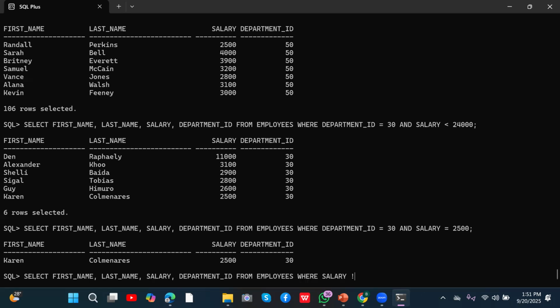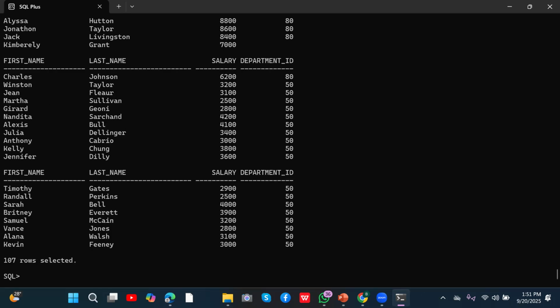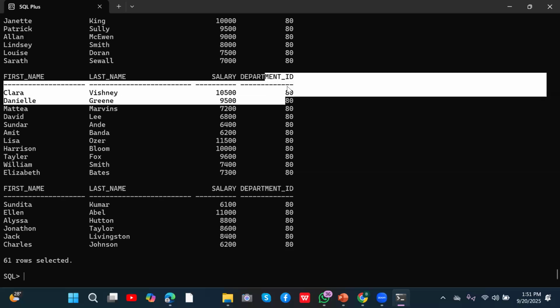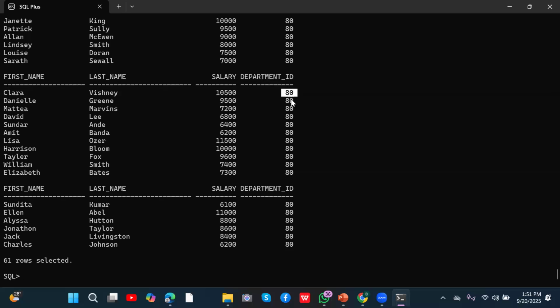You can write the exclamation mark, equal sign, and you put in the 50, and then you run the command. Sorry, not the salary, it is department ID. That's why I was shocked. Where the department ID is not 50. That's why in the column of department ID we are having 80, but not 50.